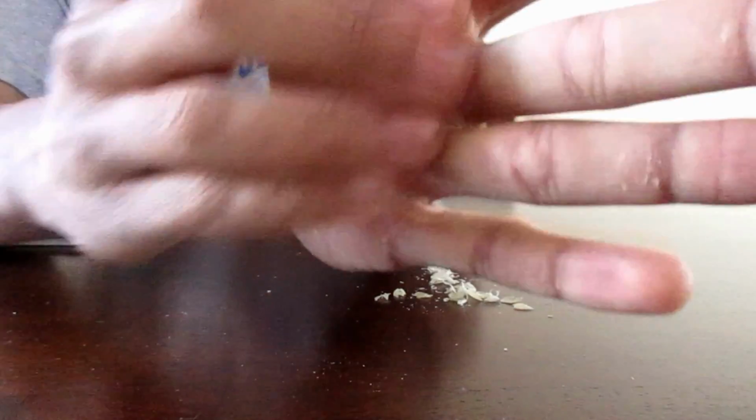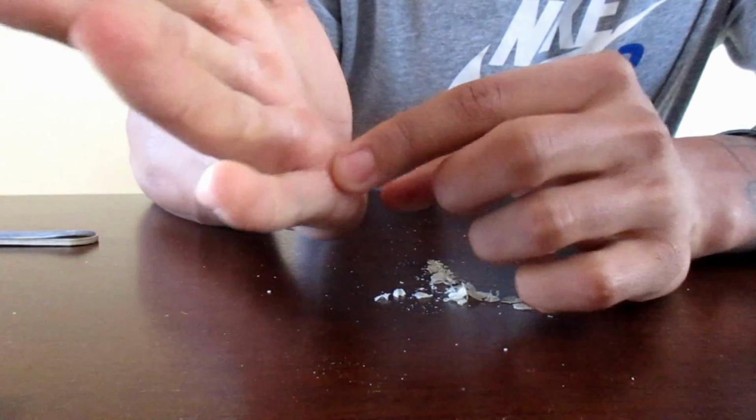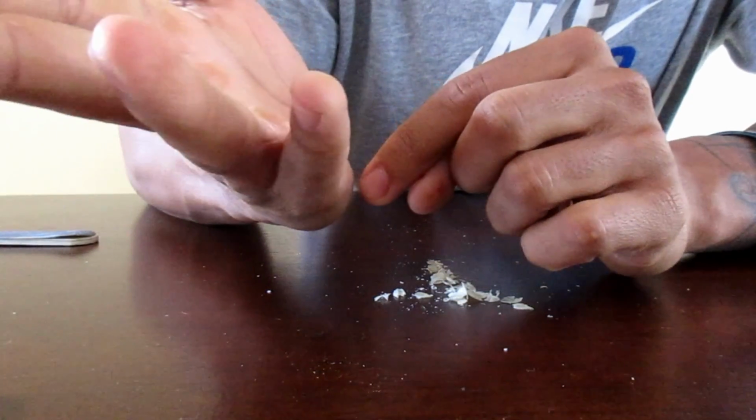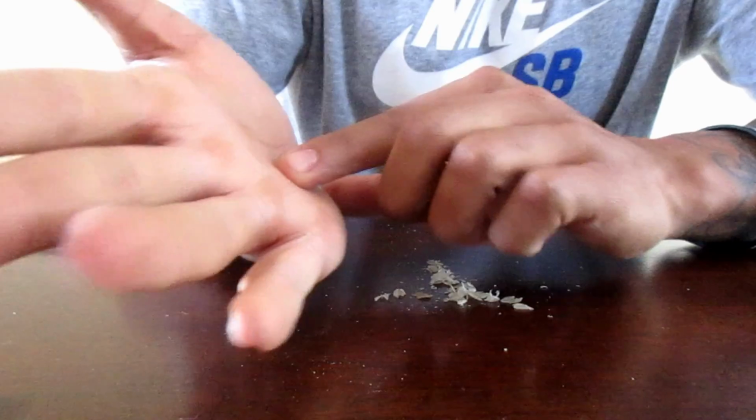So now my hands still kind of look a little choppy, but for the most part they're really smooth. I do have enough callus underneath that if I go back to the gym tomorrow, I won't rip or anything. My skin won't be really crazy soft.